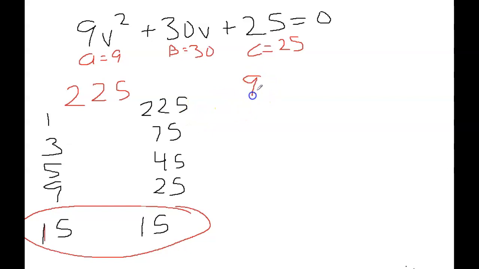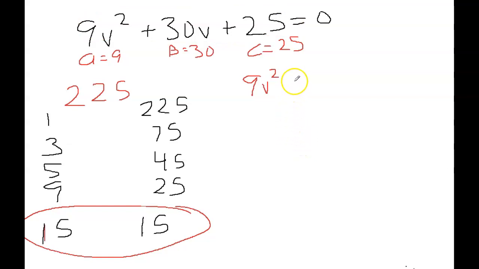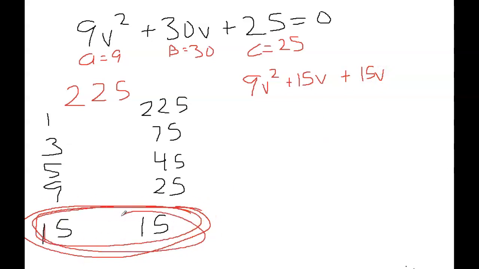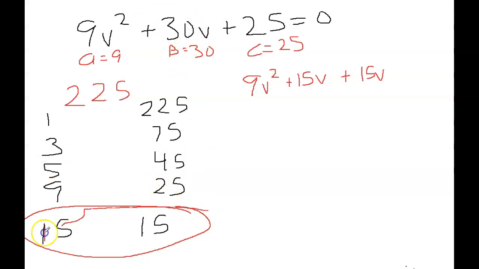What you do is you split the middle term. I'm just going to rewrite this, but split the middle term. Instead of adding 30b all at once, I'm going to add 15b, then I'm going to add 15b more. And the reason I'm doing 15 and 15 is because it's this row. If it's a different row, it would have been like 5b plus 45b if I was trying to add up to 50. But I'm trying to add up to 30, so I have to use this bottom row. That's why I'm getting 15 and 15.